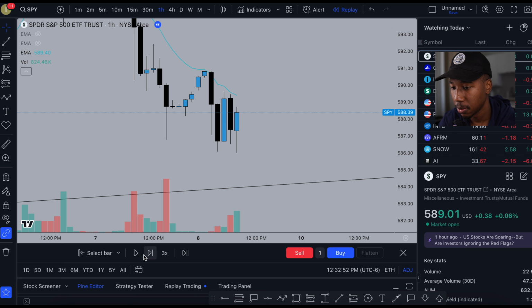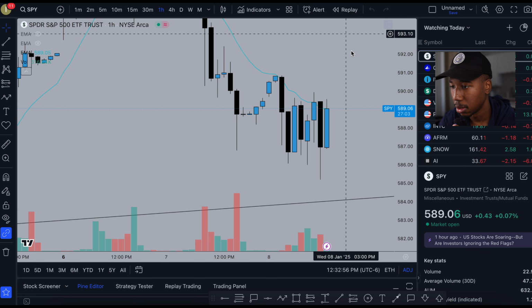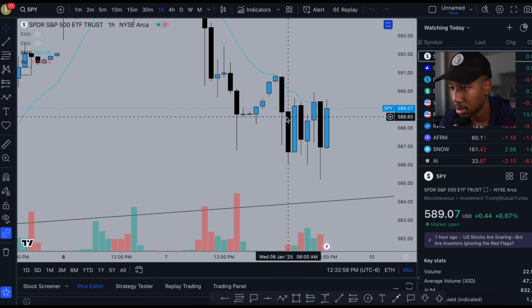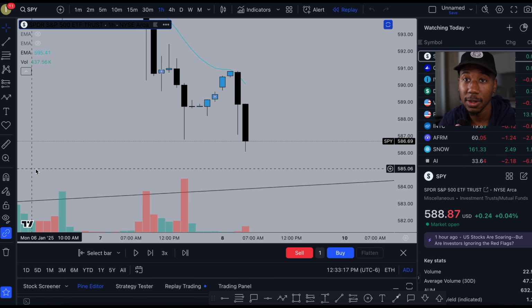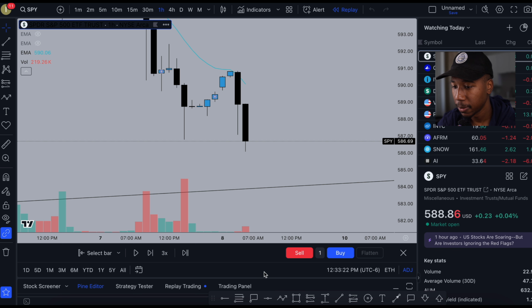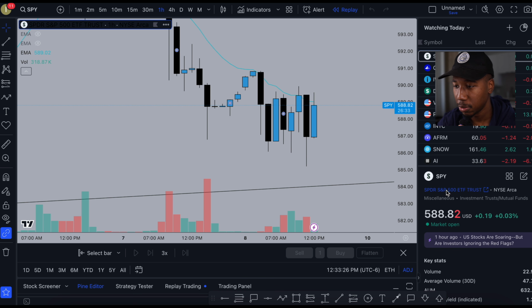So here, let me kind of update it, or let me go to where market open was, just so we can see. Market open on SPY would have been right there. So pretty much at the time, it wouldn't have been ready right at market open. But taking a look at it, if we let it go on, or even if I were to do this right now, it doesn't have to be pre-market.